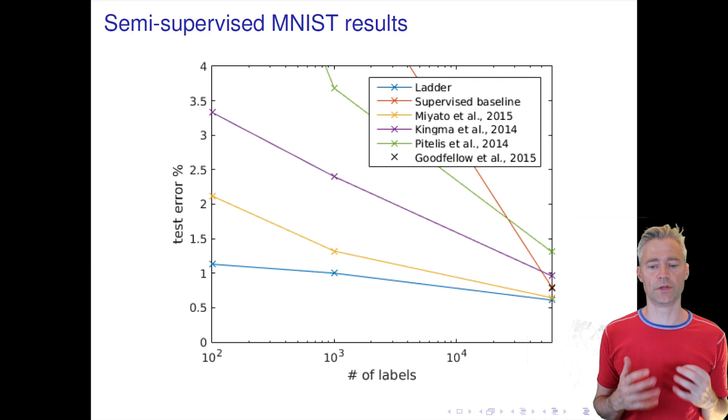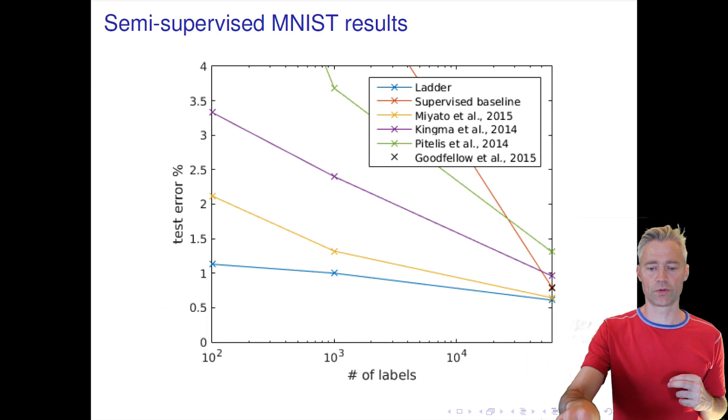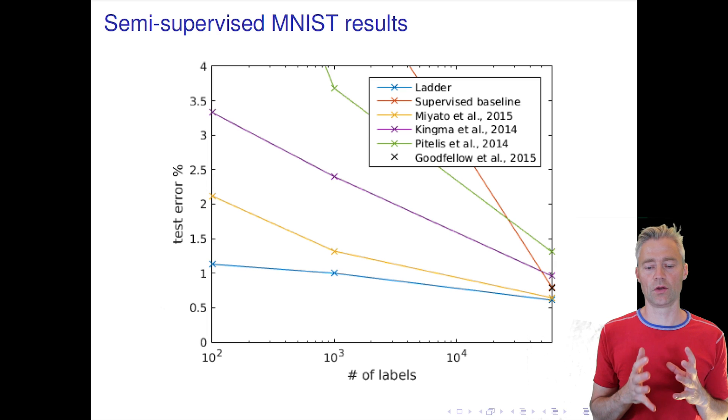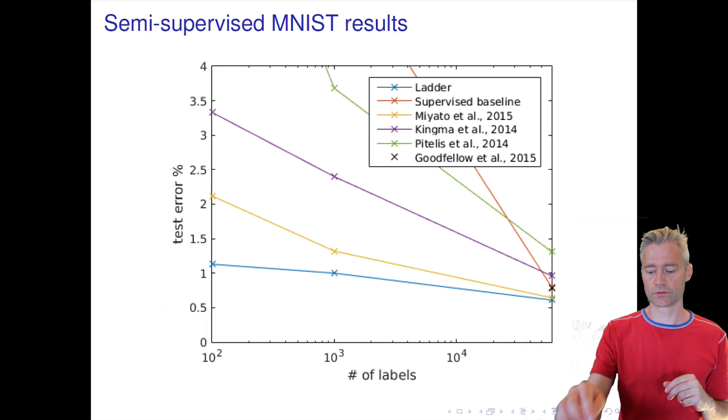So you can see this shows a little bit about the progress that has been within deep learning. And what I will talk about next, the variational autoencoder, we will see that we can actually get even better than this result. We can get below one percent error on MNIST with only 100 labeled data, so that means only 10 labels for each class but still using all 60,000 input points.